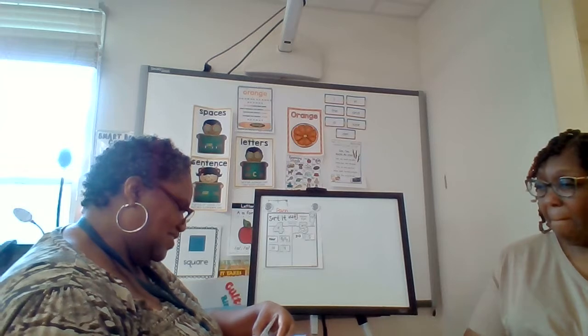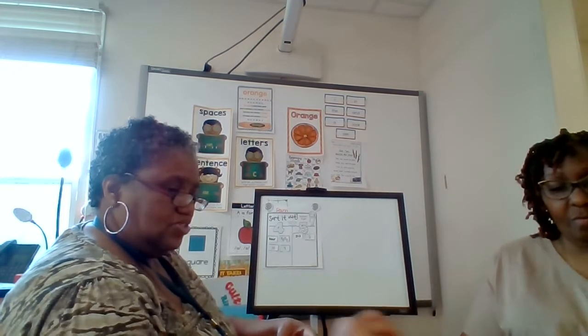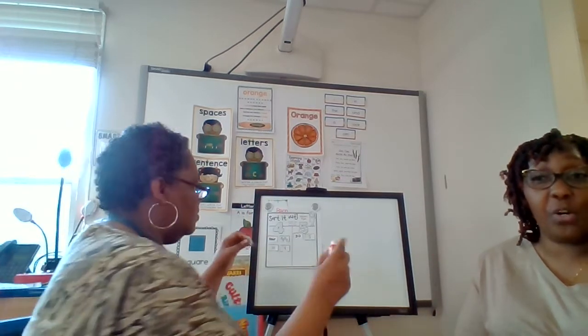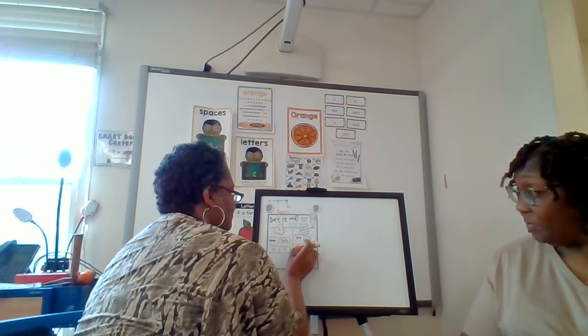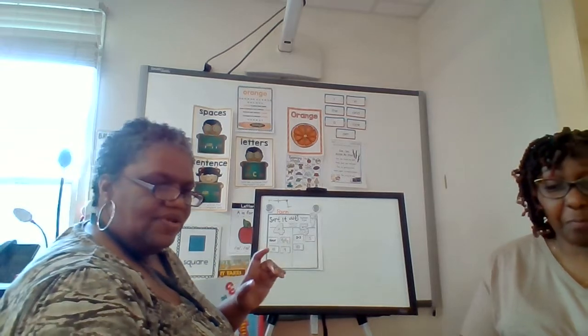Here's a good one. Anybody recognize this coin? Nickel. Do you know how much a nickel is worth? 5 cents. You are amazing me today. 5 cents. So, where are we going to put the nickel? Number 5. Good job, because it's worth 5 cents. All right. We have next.